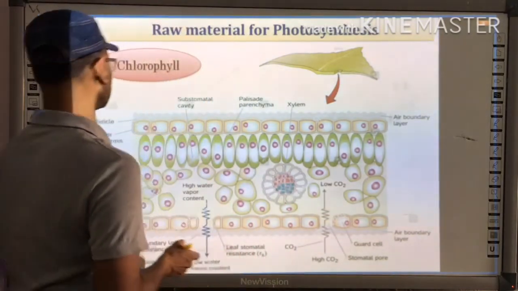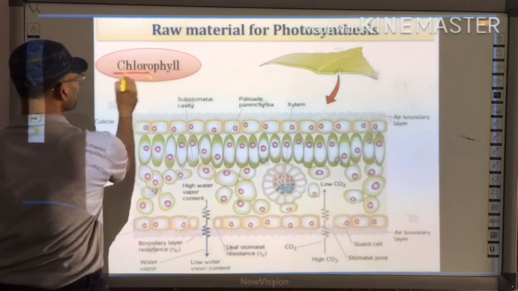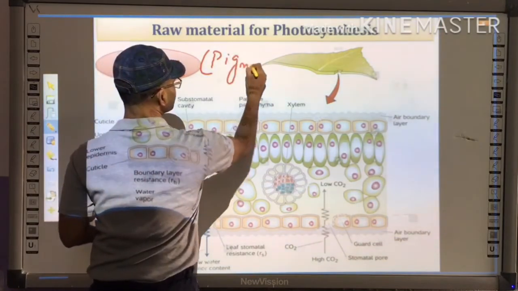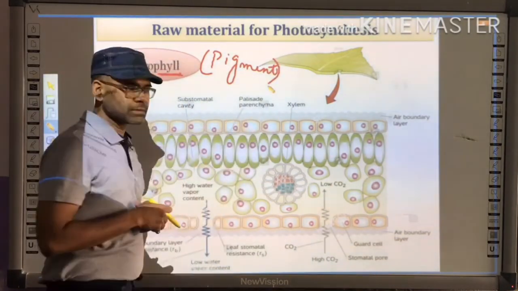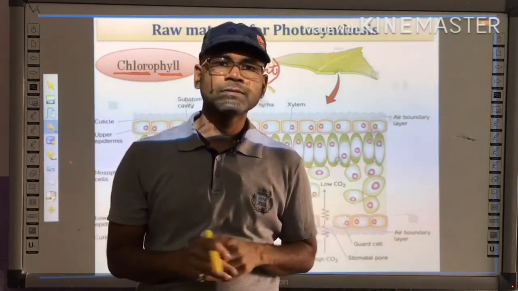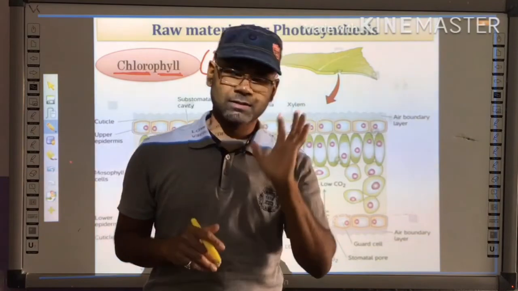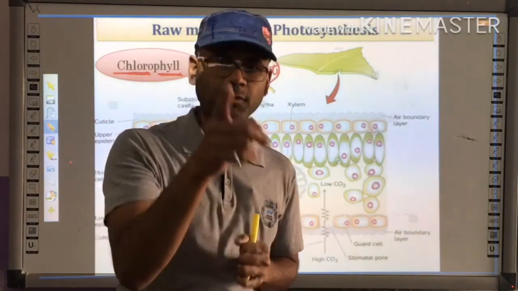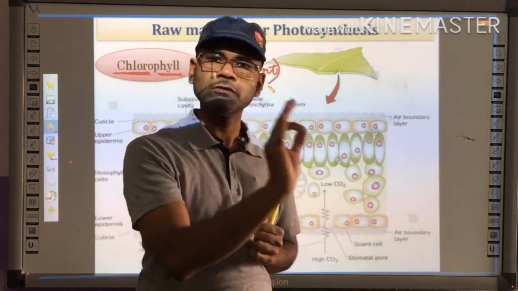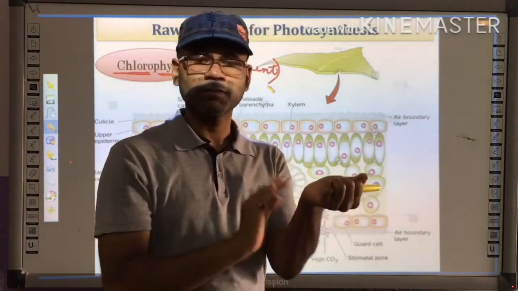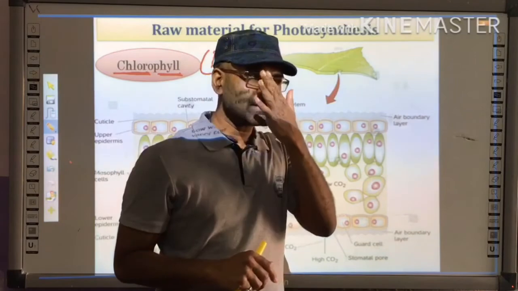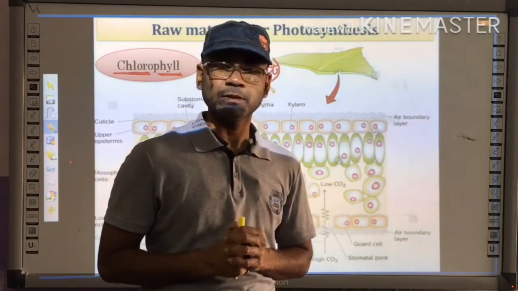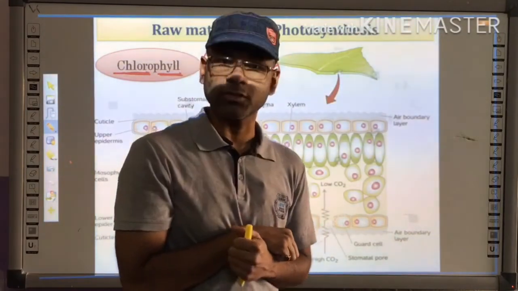First one is chlorophyll. As the name indicates, chloro and phyll. There are various types of pigment. Pigment means color. In your blood, which pigment is present? Very good. That is hemoglobin, which provides the red color of the blood. So in the plants, there is a pigment, or there is a group of pigments, various pigments are there, and these pigments are responsible for trapping of solar energy.